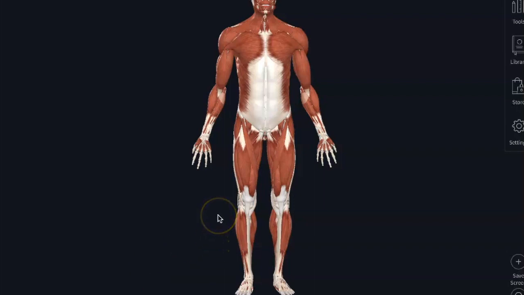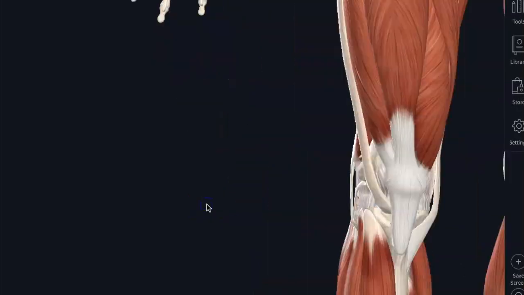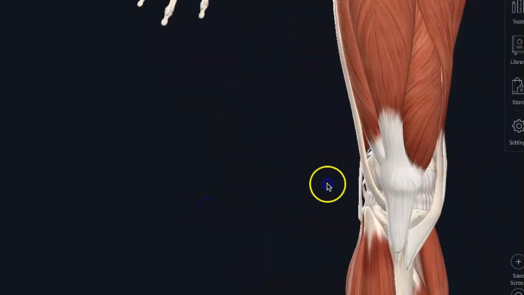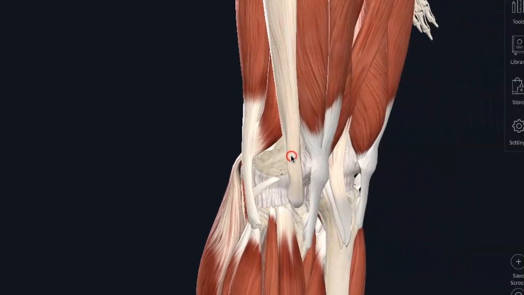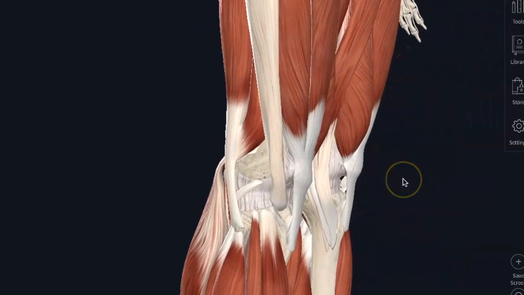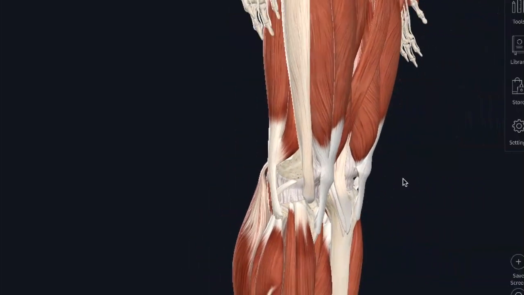So let's take a look first at where most people get pain with IT band syndrome. It's going to be over on the side of the knee, as you're well aware of because you feel it. But there's a few different spots. Sometimes it is true IT band, sometimes it is hamstring, sometimes it is side of the joint. It's a catch-all term for lateral knee pain, side of the knee pain, to call it IT band syndrome.